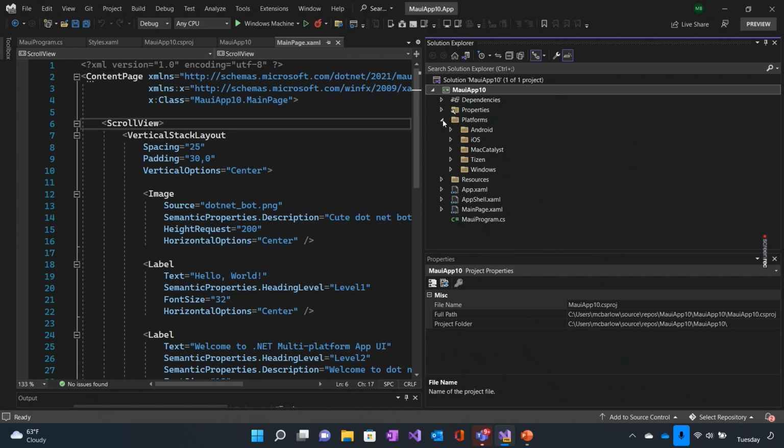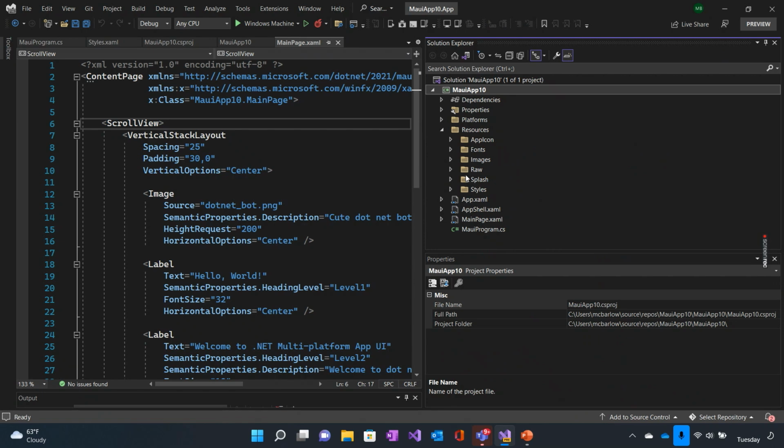So let's go look at the resource folder next. First, I will note, as I mentioned before, the platforms folder is the only platform-specific stuff. So this is outside the platforms folder, meaning that resources live in the shared code space. So all of our resources, therefore, will be shared between all of the platforms that our application will support, which is super cool. So if we open it up, we can see all of these subfolders here.